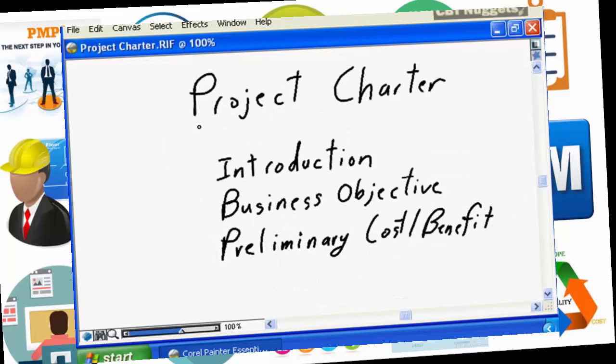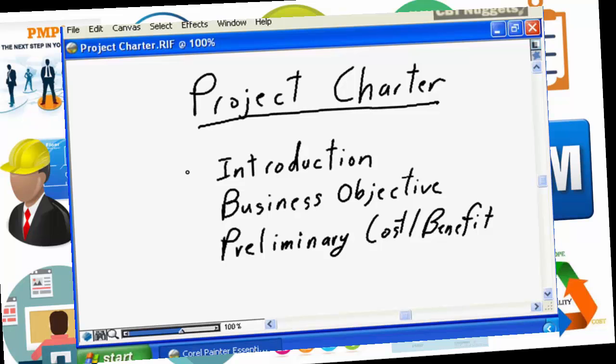The project charter is the key deliverable from project initiation. The project charter defines the business requirements. The project charter defines the project from the business viewpoint. The project charter should be absolutely focused on the business activities, the business requirements, what the business hopes to achieve from the project, what the benefits the business will get from the project.